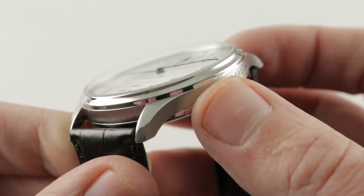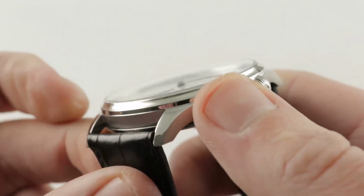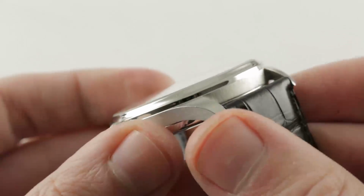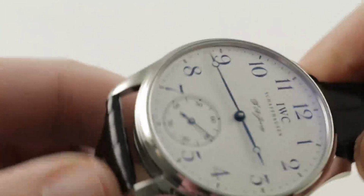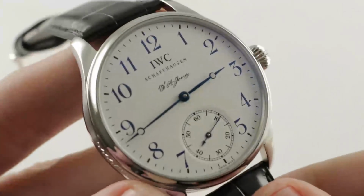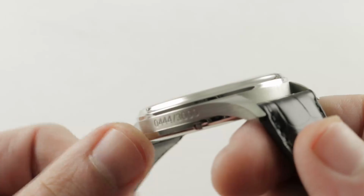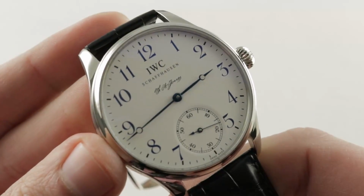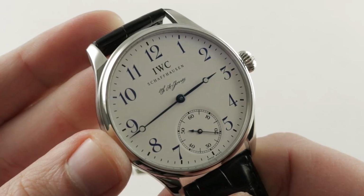The watch is essentially a giant version of the same Art Deco or post-Bauhaus design ethic that underpinned the Patek Philippe Calatrava, the very first reference 96. They were of the same era, the Portuguese and the original 96, although dramatically different in size. The scale of this one is epic, and the integrated lugs with their taper are very Portuguese along with the case size.